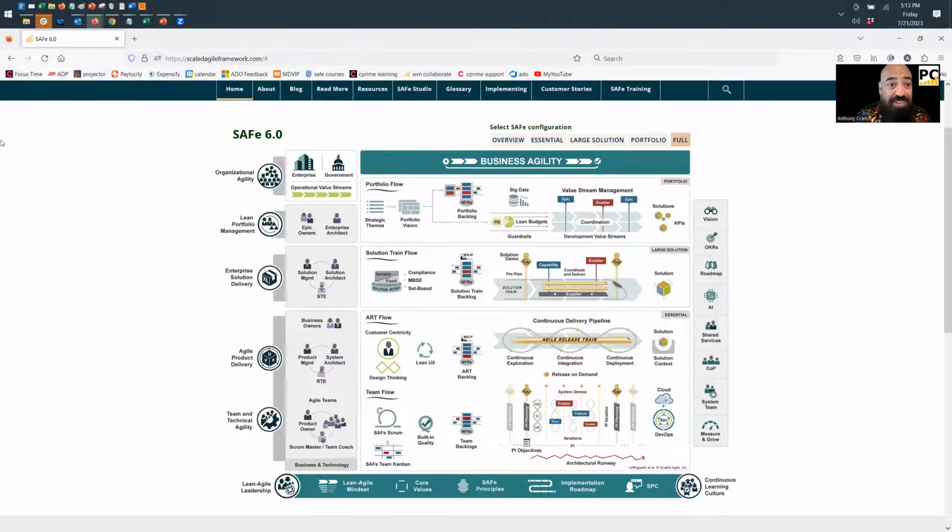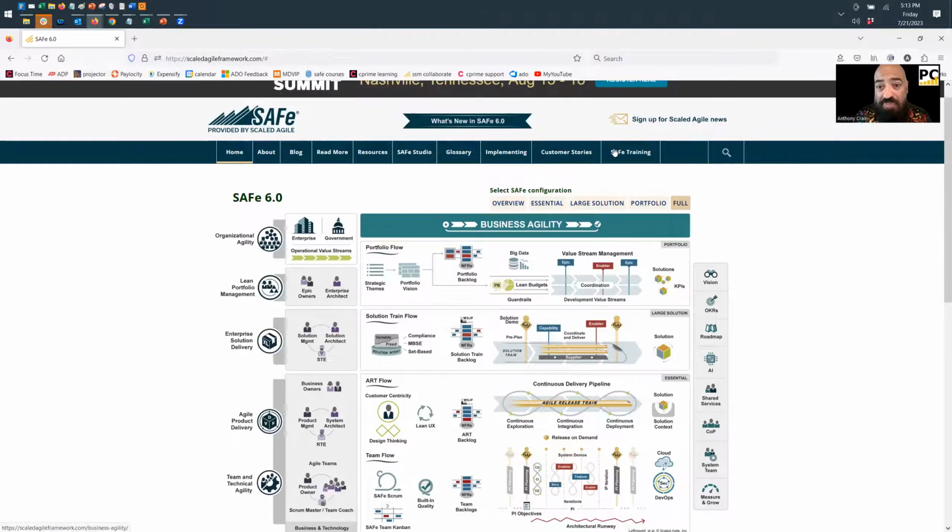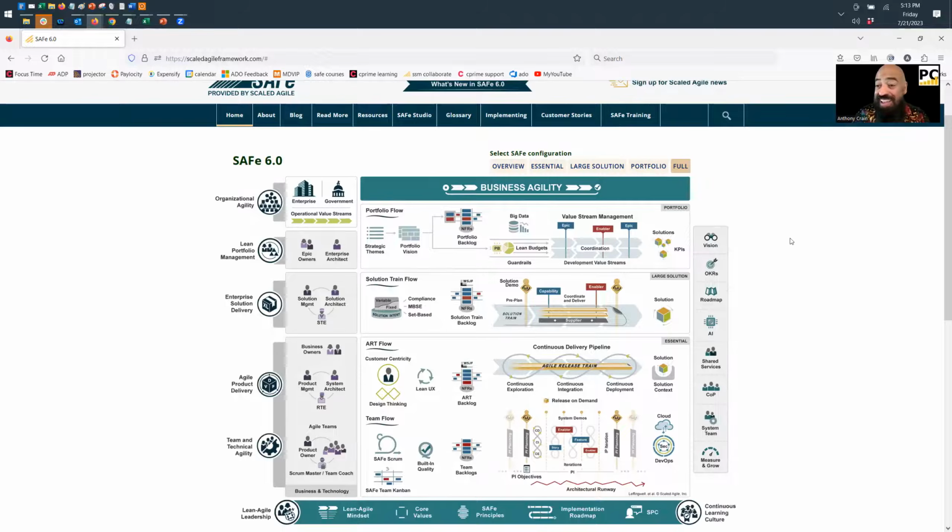Now, I am on the scaleadaptiveframework.com website. This is freely available. When you come here, you'll see this beautiful, scary picture. Now, you'll see that there's SAFe training here. I'm not trying to replace training. There's a 2-day training class. The best one to take right out of the gate is probably Leading SAFe if you really want to understand this model. But this hopefully will give that a boost. We're not trying to replace that, but we think this will give you a little head start.